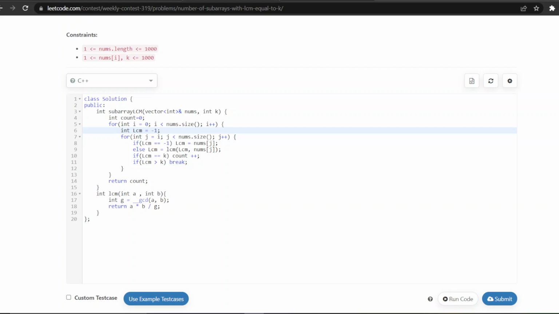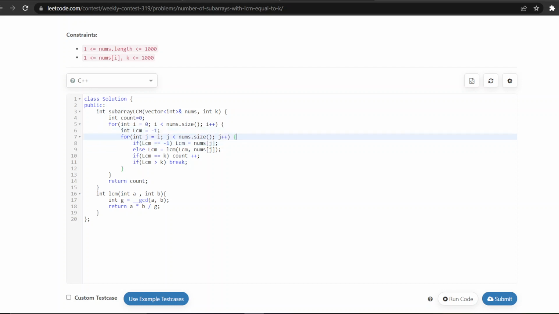I've taken LCM equal to -1. The very first time we come inside the second loop where we actually calculate for a subarray, we check if LCM is equal to -1. If it is, then we put nums[j] in it, so that we can get a product. Otherwise we'll keep getting one and we will not get an answer. That's why I've taken LCM to be -1.